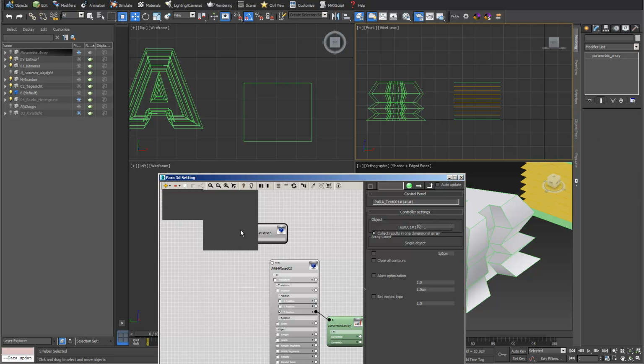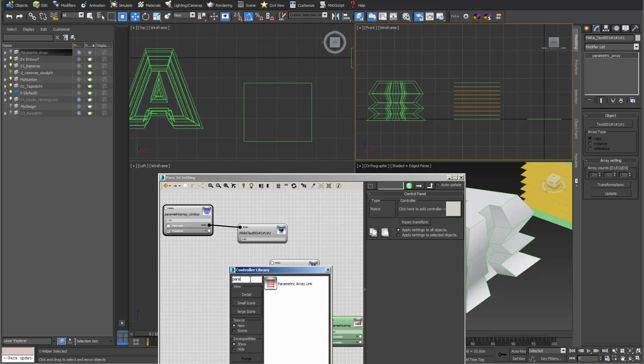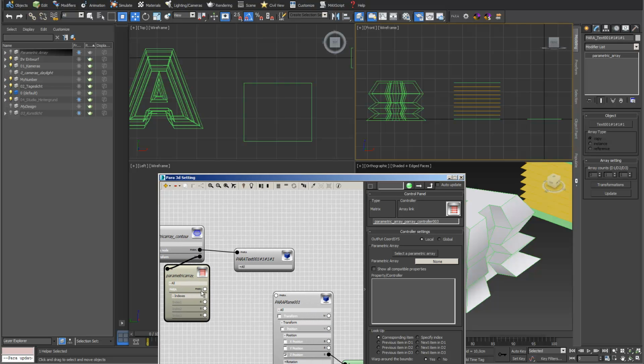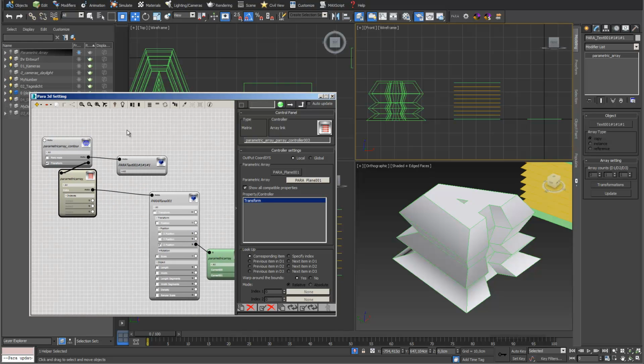So I go into contour generator, and I connect the para node to my basic object. For transform I would like to use my sectioning planes, but I can't combine a matrix with a para node, so what I need is a parametric array link controller. Here we go. I zoom out a little bit, and here I can connect my para exit with my para entrance, and really important, ensure all compatible properties in my parametric link controller. I have to choose transform and then update my whole array, and then we're already a little bit further.